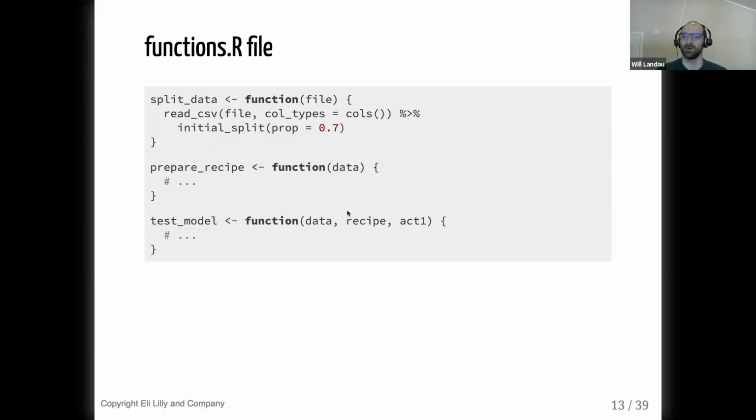So these functions are going to prepare data sets split into training and test. We're going to prepare a recipes object. So the recipes package is part of Tidy Models, and it's one of the most amazing pre-processing interfaces to have been released in the R community recently. So that's how we take the tidy data frame input that we start with and translate it into something that the Keras models can understand. And then we're going to take a model in this test model function. We are going to fit it to the pre-processed data, and we are going to report prediction accuracy.